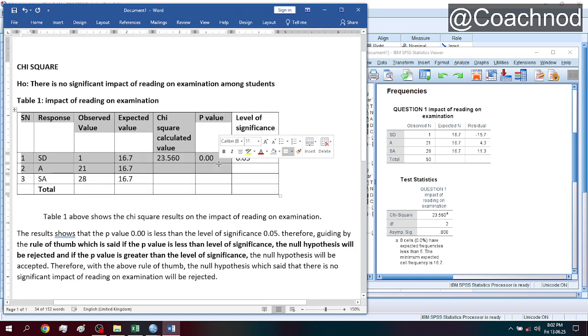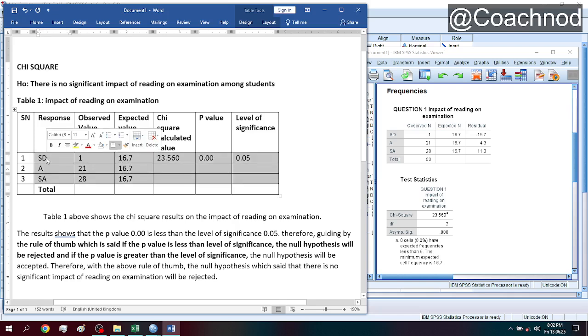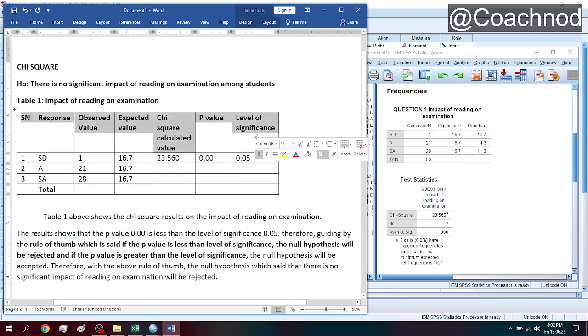All these other items are constant. These are the items that you will need if you want to interpret chi-square. So that is it.